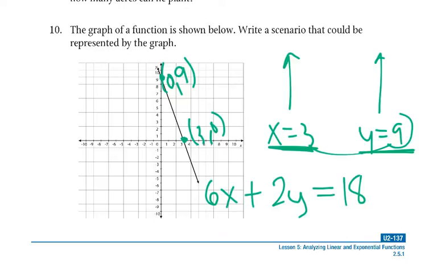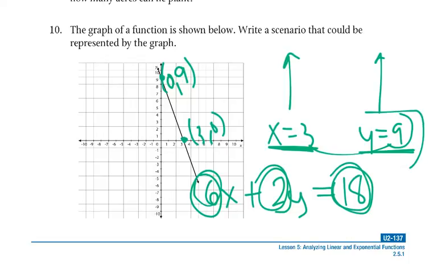Okay, so you could maybe say something like, it takes you 6 hours to, I don't know, cut your fingernails, and 2 hours to cut your toenails, and you only have 18 hours to cut your, how many times could you cut your fingernails or toenails, something weird like that. But the idea is that basically this is always going to have to be 3 times bigger than this. But they have to come up so that they end up equaling those X and Y intercepts. So you kind of have to work backwards on that one.